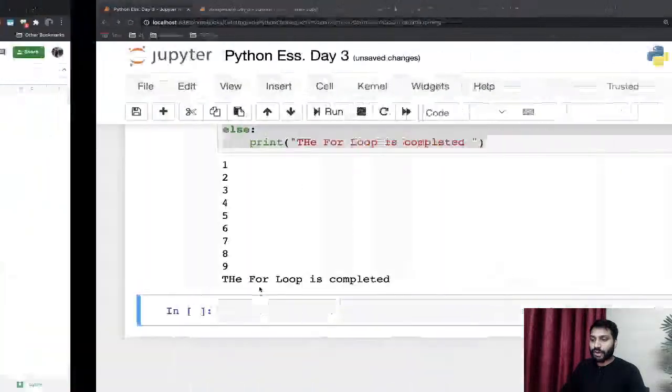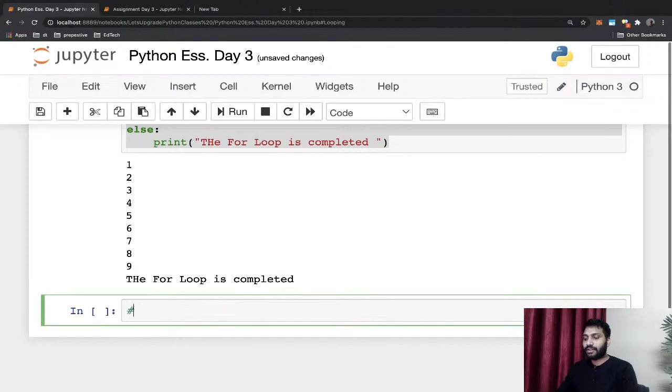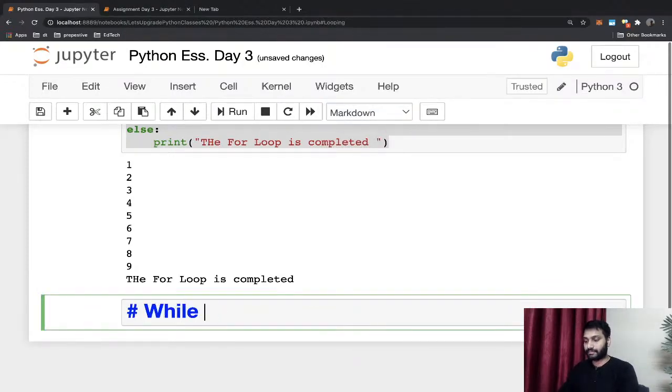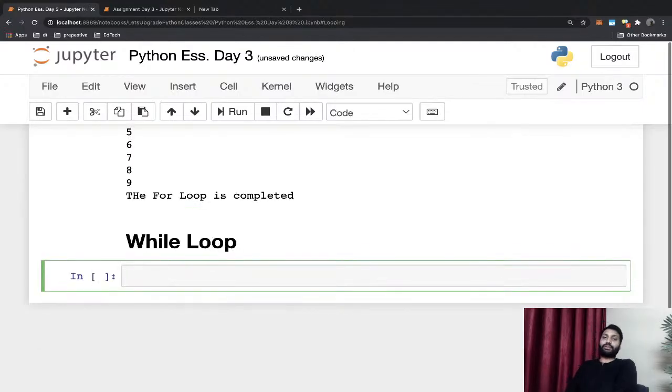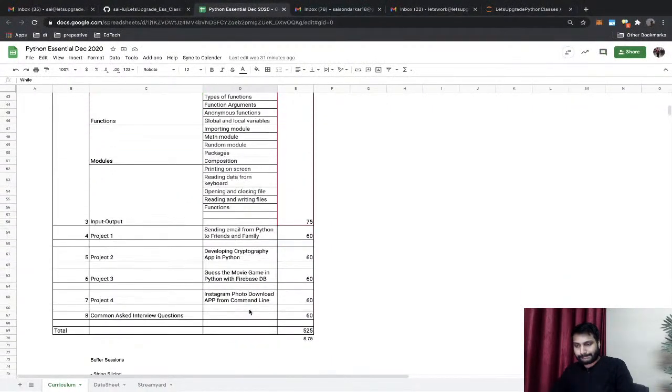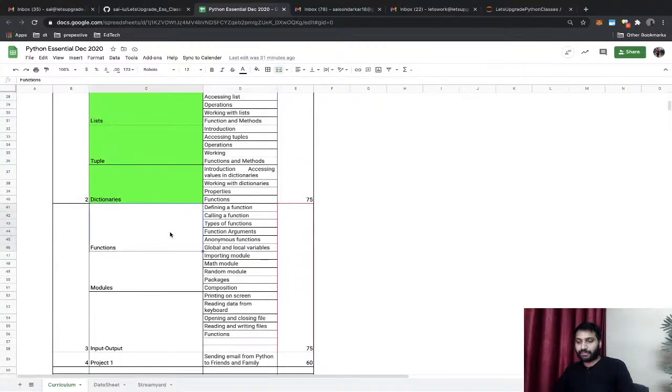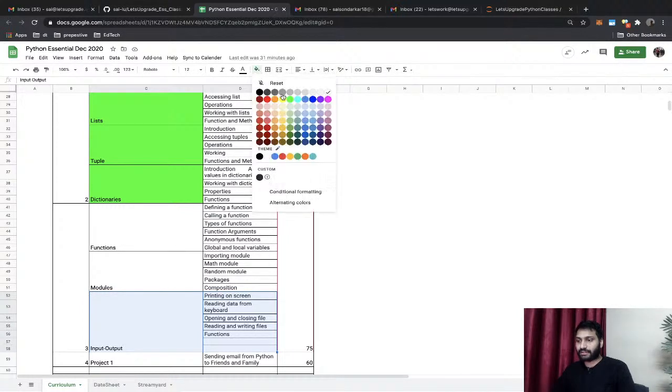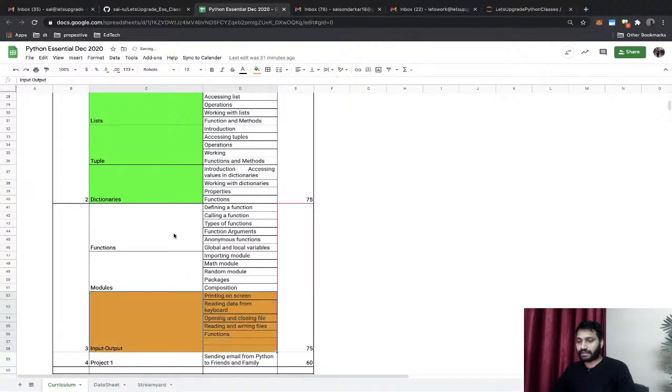Now let's go ahead and do one more thing, that is while loop, one more kind of loop. While I'll be covering this, I may also cover one more aspect of it. I'll cover this whole part today, till here.